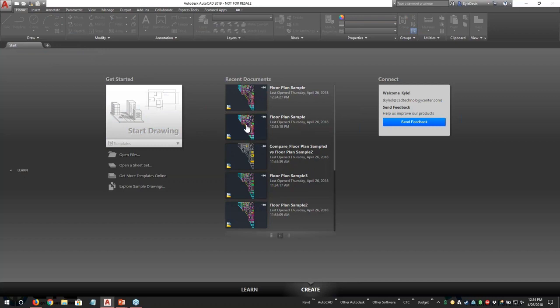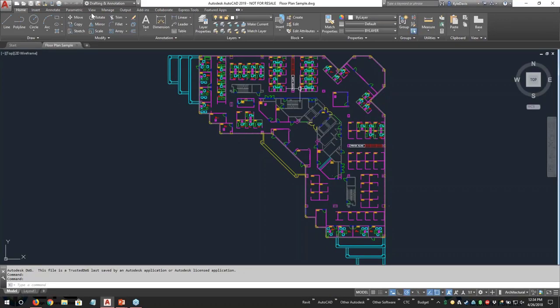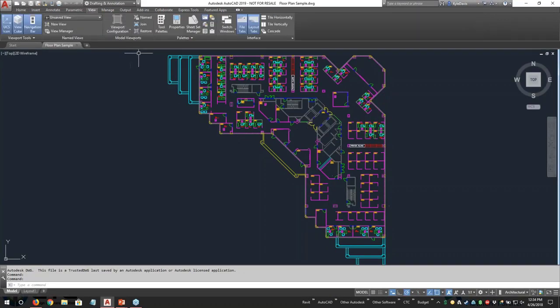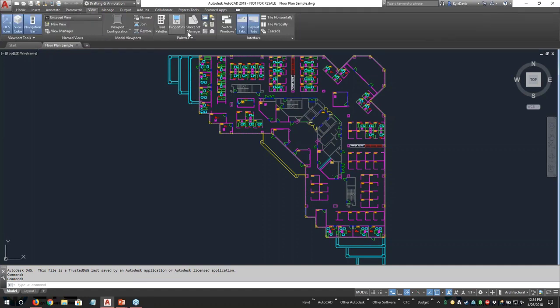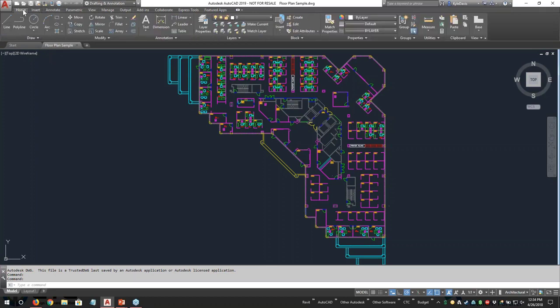And I'm going to open this file here, and if I go to the View tab, there is the Shared View dialog box here. I just had it actually. I forgot where the button is located.